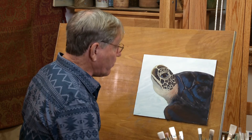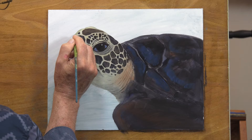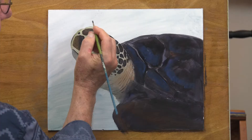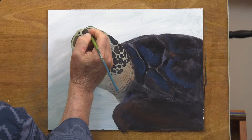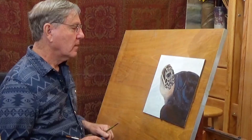Well, I still have a lot more detail to work on here. I've got all the basics down, which is the important thing — these big areas and some of the small ones. Let's continue on with the detail. This is really a side view of this creature, but right over here I'm seeing a little bit of the other side of the turtle — so this is not a three-quarter view, it's really a side view, but I can see just a little bit around the edge there. And here's his other eye, right here — it just sort of pops up and protrudes slightly. I'll put that in.